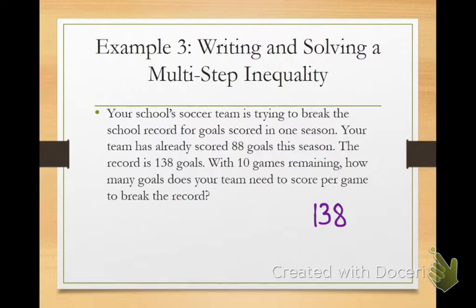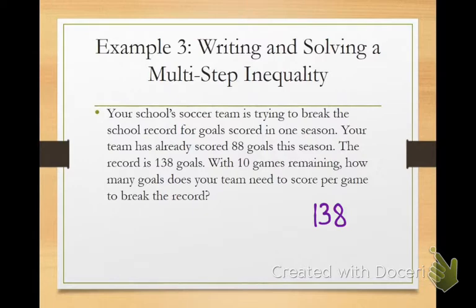All right, the next thing I look for is this. Is there a value? And your answer might be yes, or it might be no. If your answer is yes, this is a two-step inequality. If your answer is no to this question, it's a one-step inequality. Is there a value in here that will not be affected by the variable?